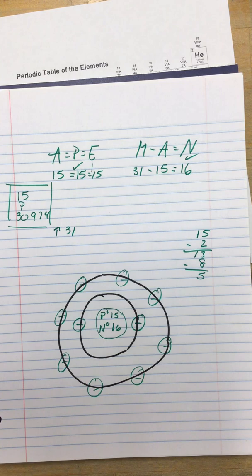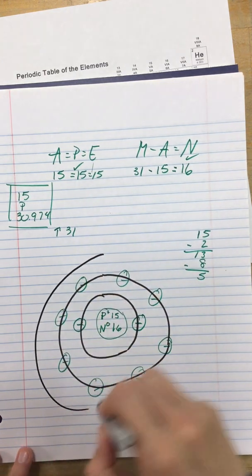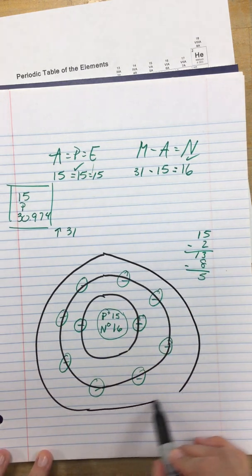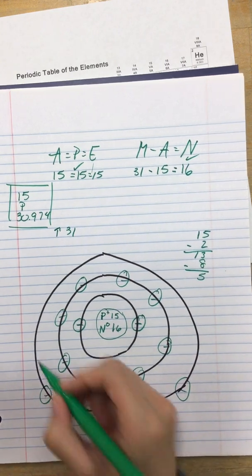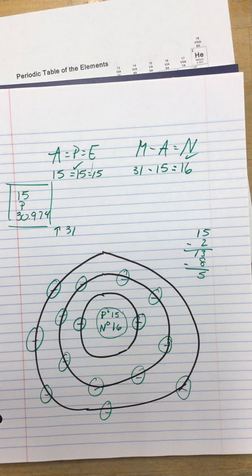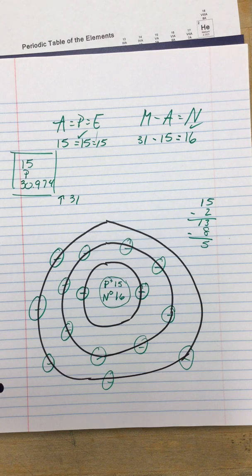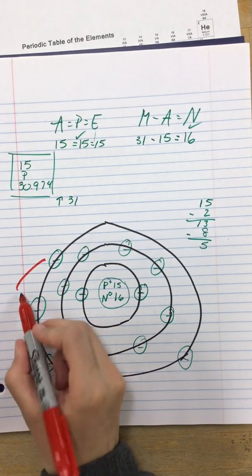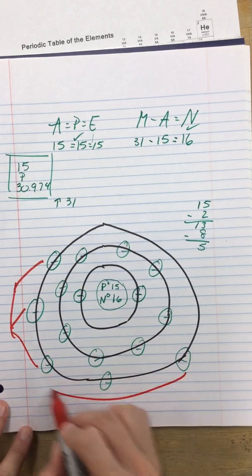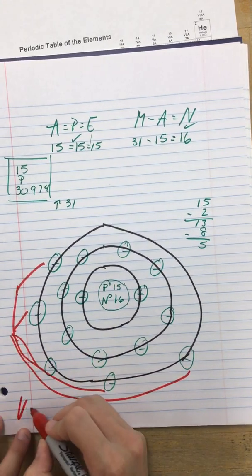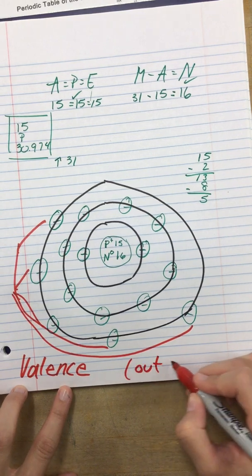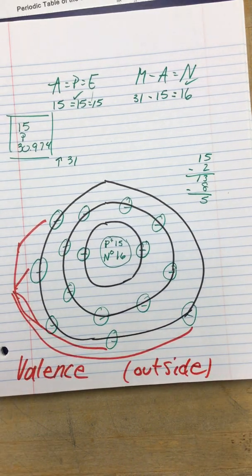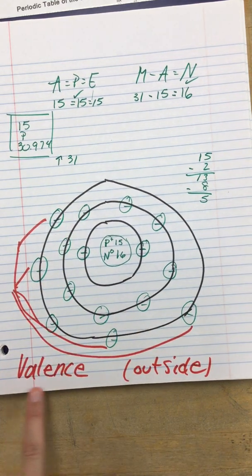I have five more. I know the outside ring can hold 18. So, I will perfectly fit my five. Two, three, four, five. Here is my Bohr model. Now, what I want you to notice, remember, your outside electrons get special names. My outside electrons are the ones on this outside ring. These are my valence electrons. Because they are your outside electrons. They are on the outside of the atom. They are your valence electrons.